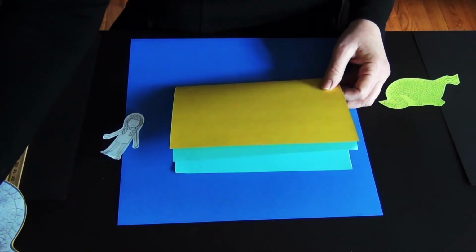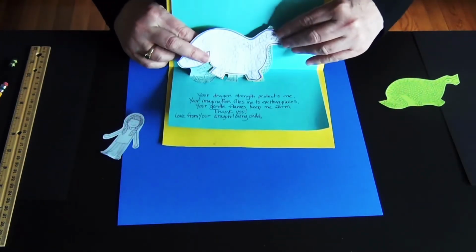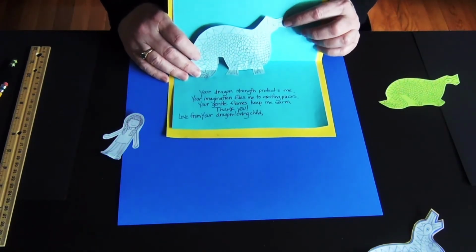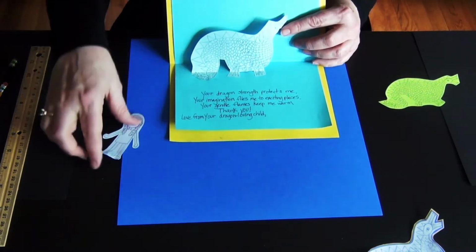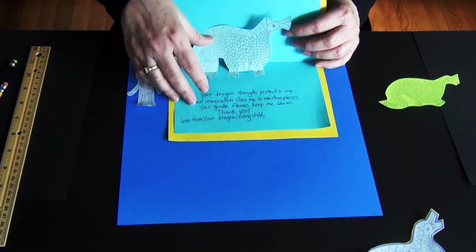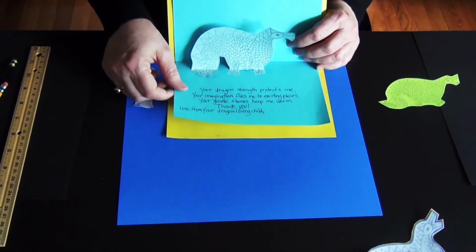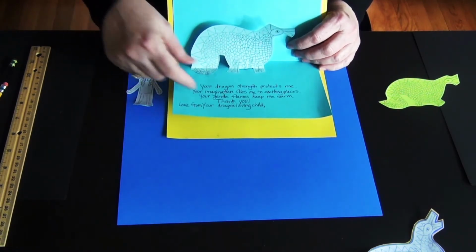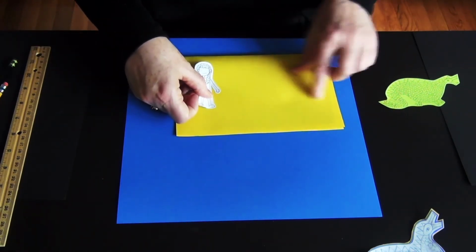And then when you open it up on the inside, you might have taken your dragon and attached it to your pop-up and wrote a dragon message to your dragon mom, who's a wonderful dragon, because as this card, this is just an example, you can say whatever you want, obviously, to your mom for Mother's Day and thank her for all kinds of wonderful things. But I had this idea that if she was the dragon, you could say, Mom, your dragon strength protects me, your imagination flies me to exciting places, your gentle flames keep me warm. Thank you, love from your dragon-loving child. And then you would sign it. And this card has the dragon on the inside and you on the outside saying Happy Mother's Day.